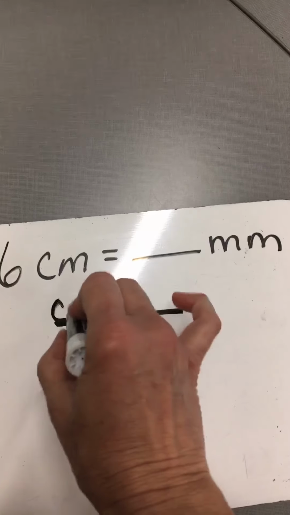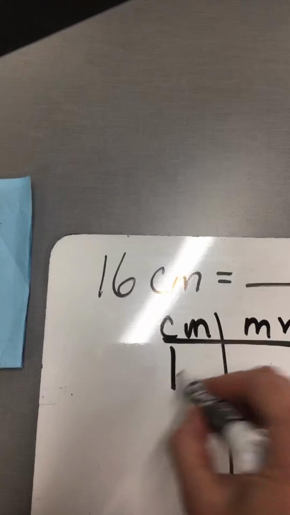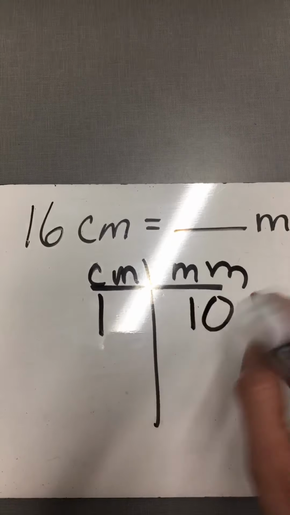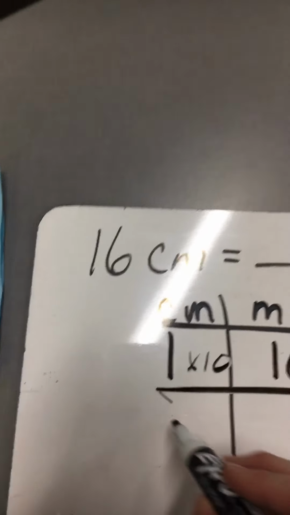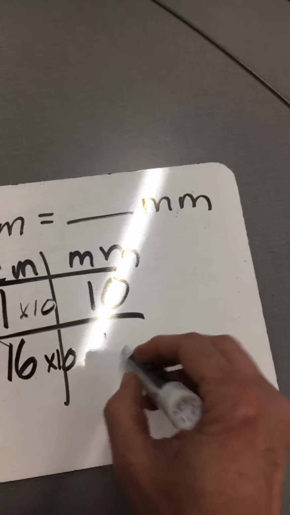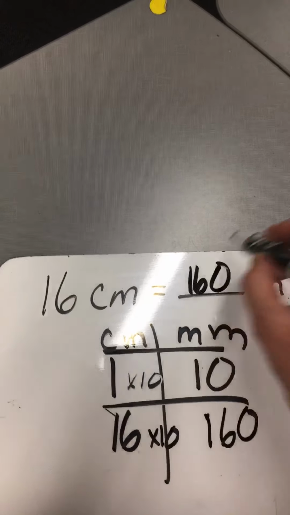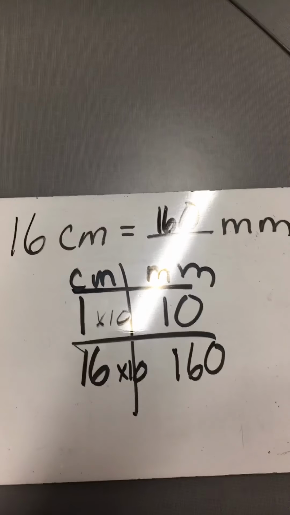So I'm going to make my T-chart. We just said 1 centimeter is 10 millimeters, so I am getting larger. That means I am multiplying times 10. 16 times 10 is, 16 times 1 is 16, add on a 0. So it is 10 times what centimeters are. The metric system is all based on 10, so it's really probably easier than our American system, but Americans just don't want to use it.